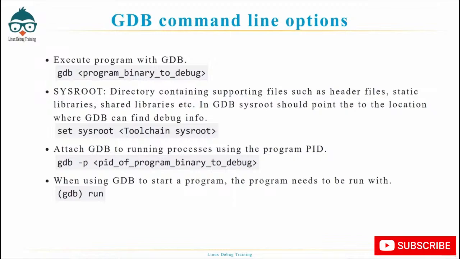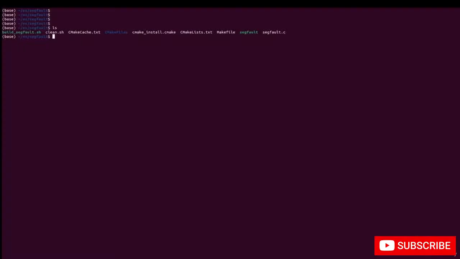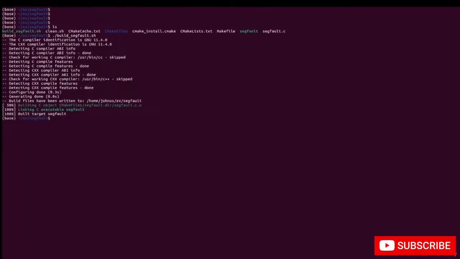We're now going to take a look at some of these options by debugging a program called segfault. This particular program has been deliberately constructed to create a segmentation fault. So we will build a program and then we will use GDB to load the program into memory.